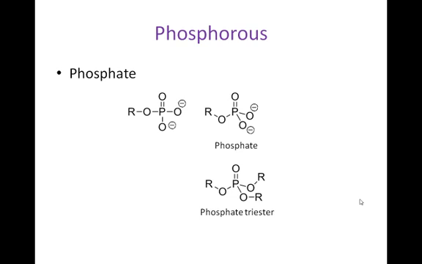The final thing that I want to make you aware of is phosphorus. With phosphorus, you'll see different types of compounds, but mainly involving phosphates. So you'll see the sugar phosphate backbone in DNA and RNA, which you'll do with me in the second semester. But you'll also see phosphates as in ATP or adenosine triphosphate, and you'll see different derivatives like esters. So just bear in mind that generally stuff with phosphorus and lots of oxygen is going to be called phosphates.